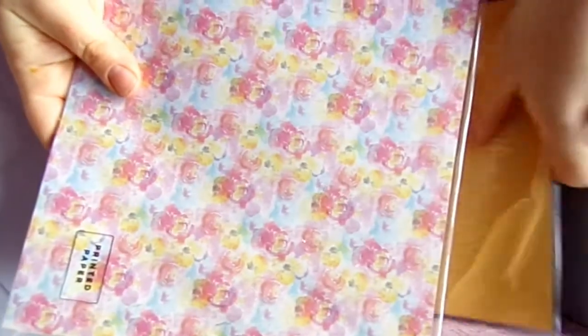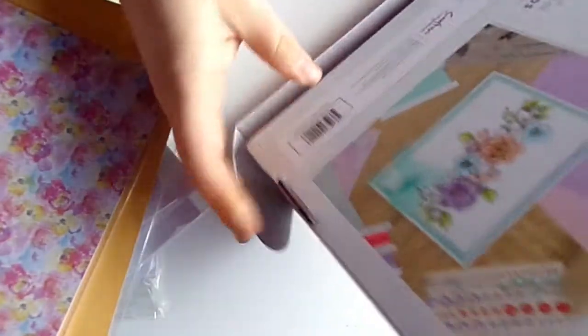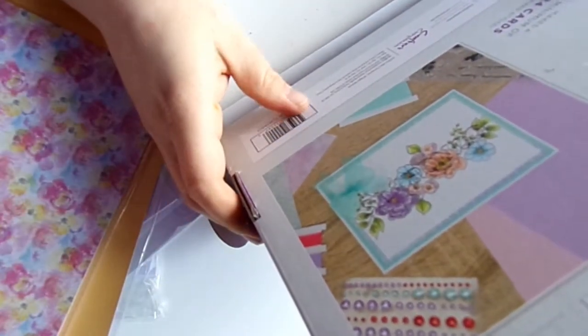I've got some lovely printed paper and some coloured card for matting and layering. So I'll just get the box out of the way. See I really like the boxes. I'm terrible. I like keeping boxes. I've got a box issue. Card blanks, yes there's 24 card blanks and 24 envelopes.